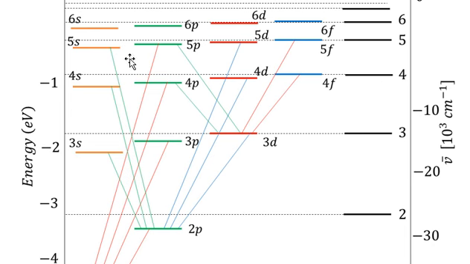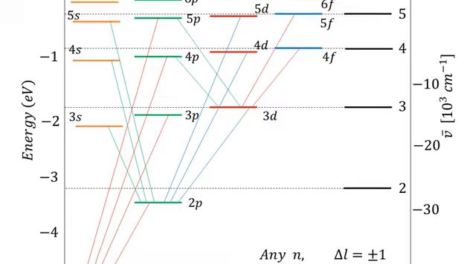And similarly, I have shown the principal quantum number 5, since there should be 5 states for the principal quantum number 5. But in this figure I can show only up to the 4 states. So this is 5s, then 5p, then 5d, then 5f, and then there should be 5g also, which I have not shown because we are showing only the states up to the orbital quantum number L equal to 4.